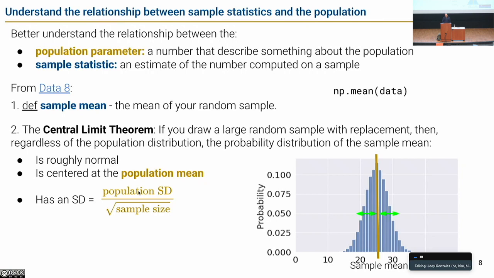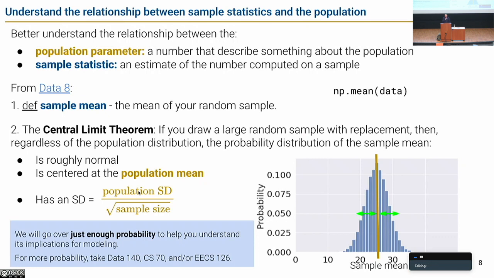Okay, so today, we're going to try to understand some of these concepts using random variables and some of the computations like expectation and variance on random variables. I have to say this. We are not going to cover all the material in probability that you should know to be a data scientist. I strongly encourage you to consider taking Stat 140. It's a great class, and it will cover a lot of what I'm going to say in much more detail. For those in CS, CS 70 and EECS 126 also cover some of this material.